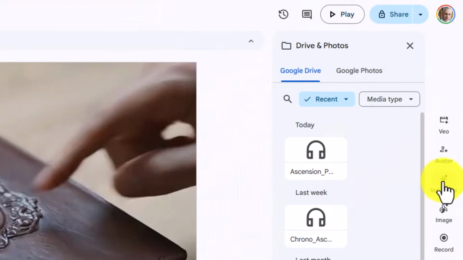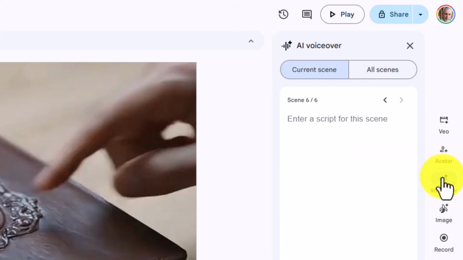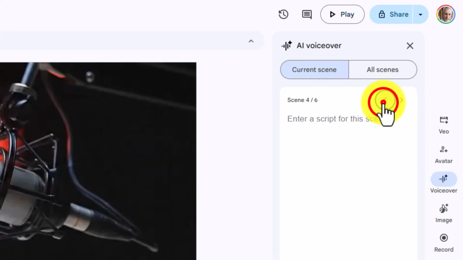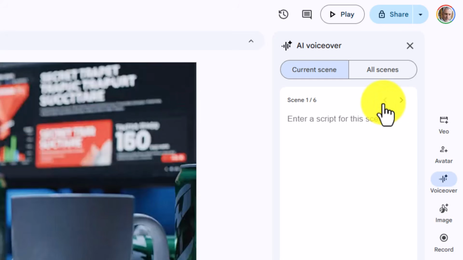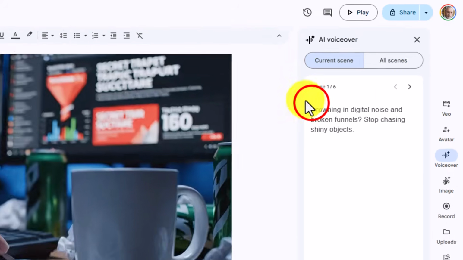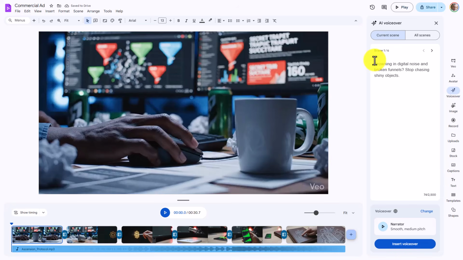What we will do is go into vids.google. We will click on voiceover, and what you're going to notice is that each of the scenes has its own voiceover narrative. What we can do is paste in the narrative for this screen. Now, once we do this, we do have a choice of how we want to have the scene narrated. We can either record the narration ourselves or we can have the narration done.